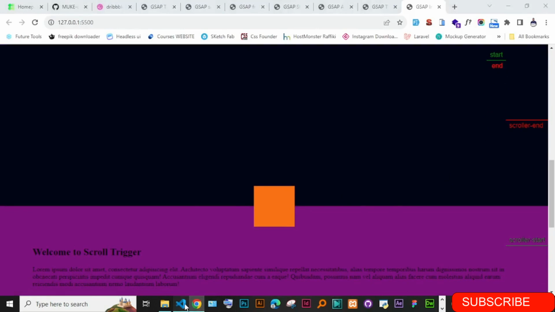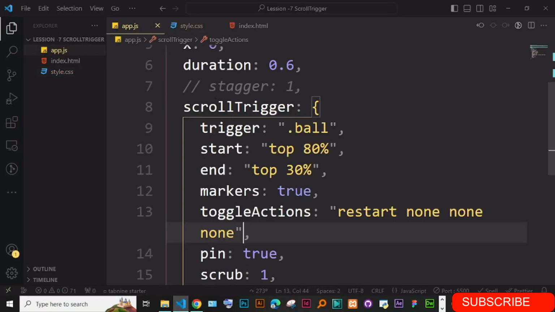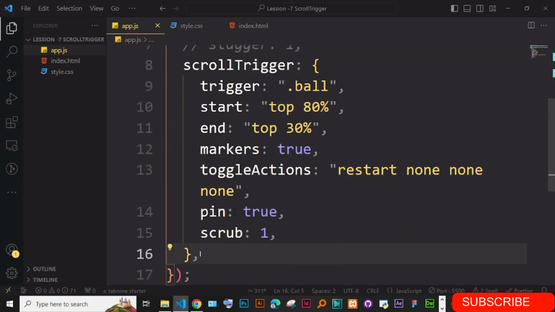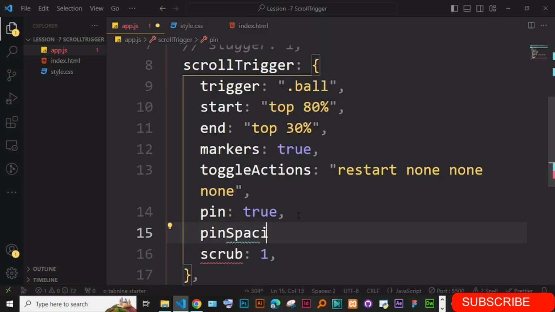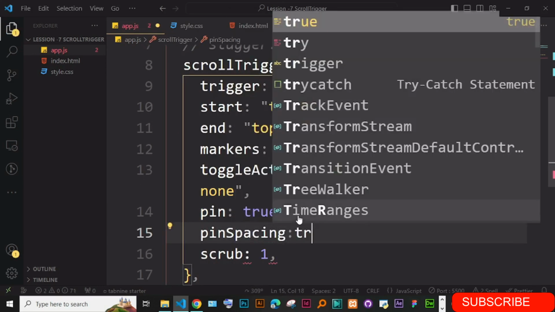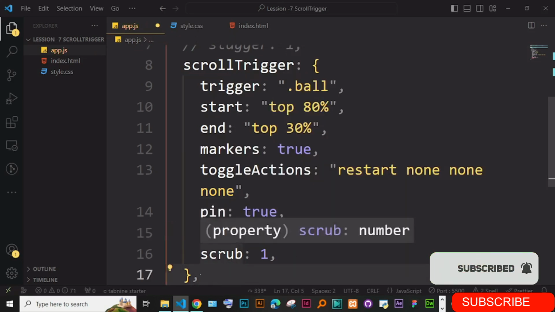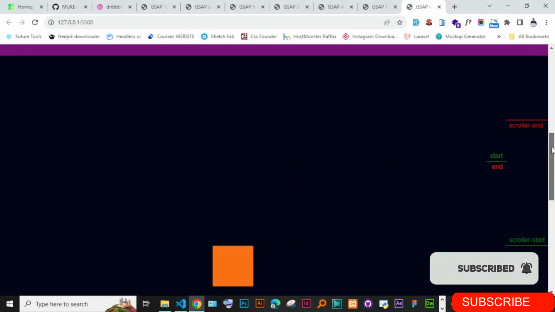Let's see the properties we are animating here. I'm animating only X, and then with this pin, let's go ahead and say pin spacing to true. When you do this, it will add some space down like that as it is animating.